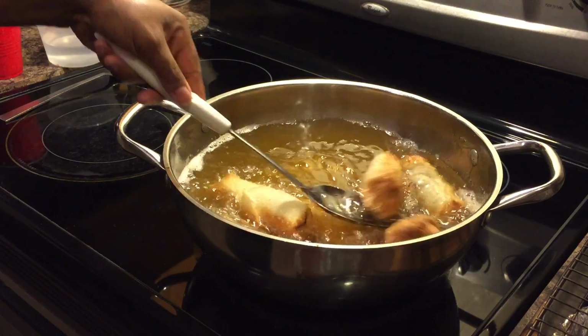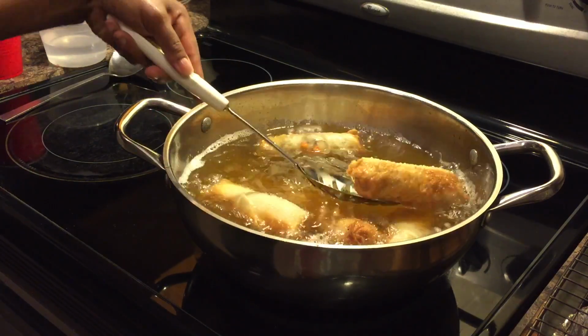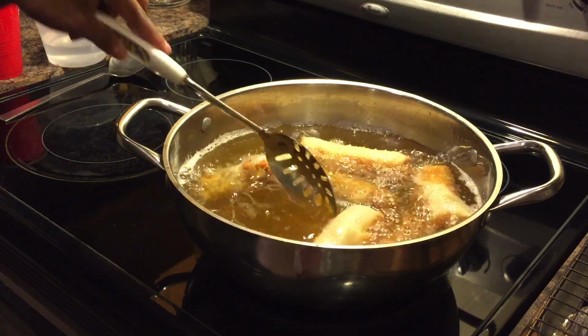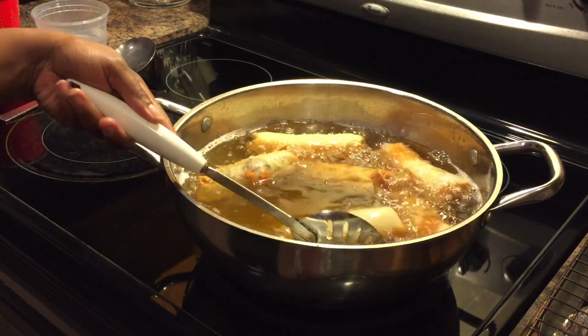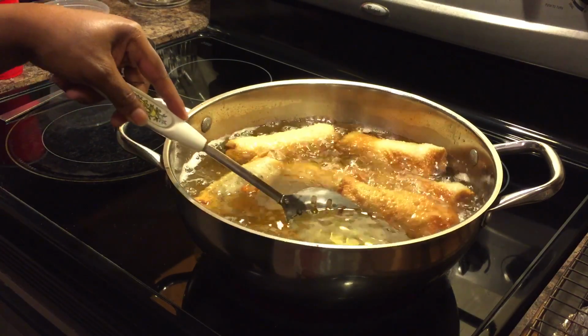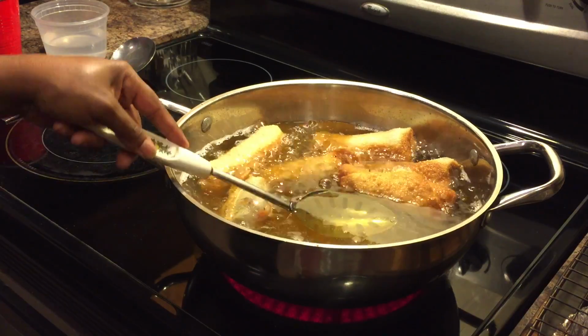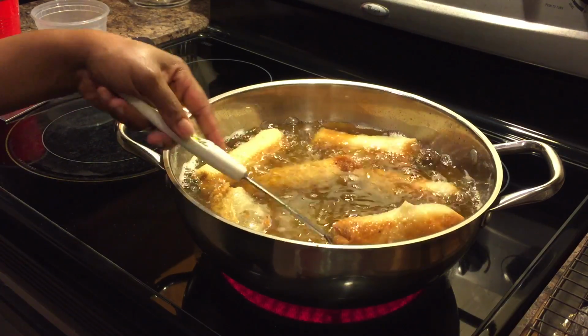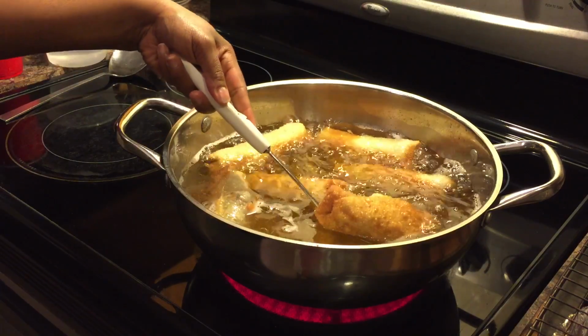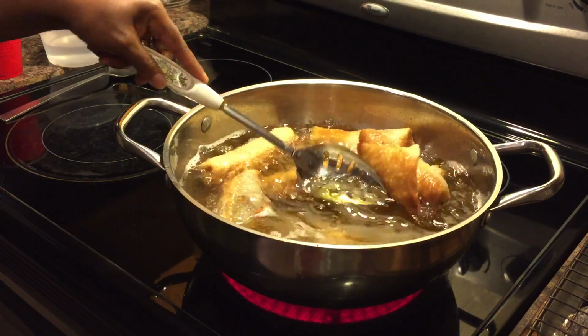I don't know if you all have seen my crab ragoon video. If you haven't seen it, check it out. It's very similar. Crab ragoon is very similar to egg rolls because you use that egg roll wrapper. You put your filling in and you fry it up just like so. Check that video out. A lot of you will really like that crab ragoon video.